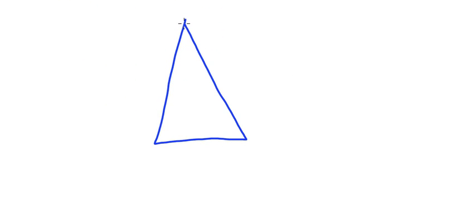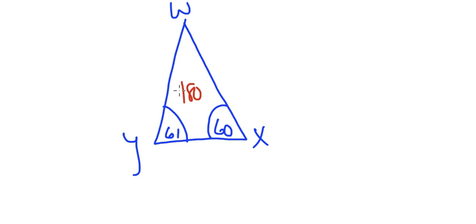We're going to have a triangle. And this triangle is going to be W, X, and Y, and it's going to have an angle measurement of 60 over here, an angle measurement of 61 over here. And what did we say our total measurement has to be for a triangle? 180. All right, so then what is the missing angle here, Brandon? 59 is the missing angle here. So we figured that out. It should total 180, and it does.